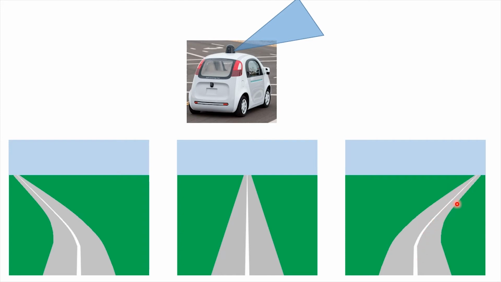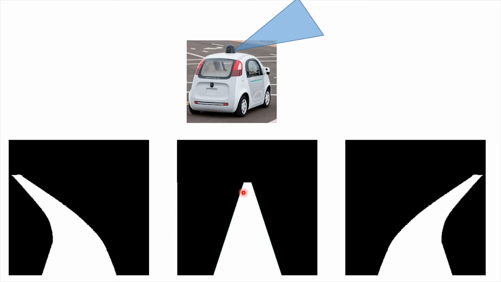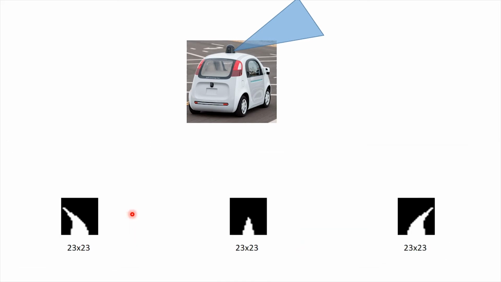Since our graph or learning algorithm is expected to drive the car according to the information provided by the camera, these images have to be fed into the algorithm as inputs. To do so, we will first segment the road, removing all the background. Once the images are segmented, we will also drop their sizes so they become easier to process in this example. Let's take their sizes down to 23 by 23 pixels only.